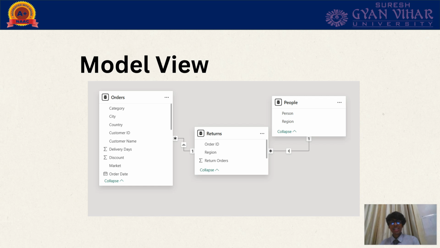How can we connect these three? We can simply connect them with the order id. The order id is common, so it can be a primary key, and using that we can find the relation between different data sets.